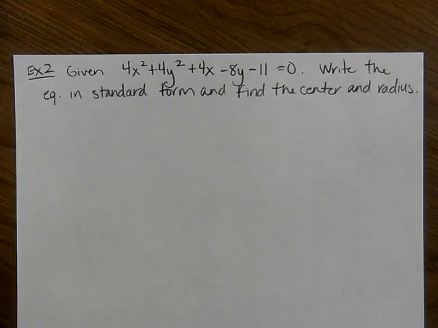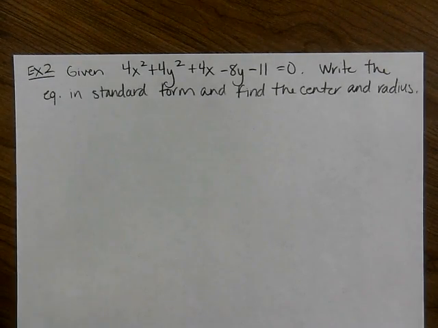What did you have to do yesterday when it was given like this? You had to complete the square. So the nice thing with circles is that you don't get to just complete the square one time. You get to do it twice. It's like a 2-for-1 special. And that's true for an ellipse, a hyperbola, and a circle. Okay? But it's so easy now because we're experts at it. All right? So it's not a big deal.